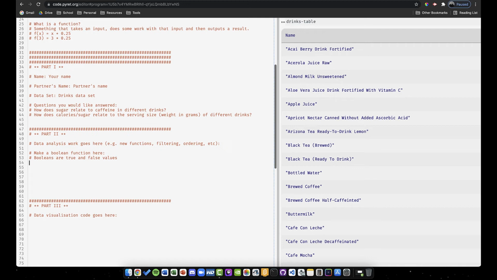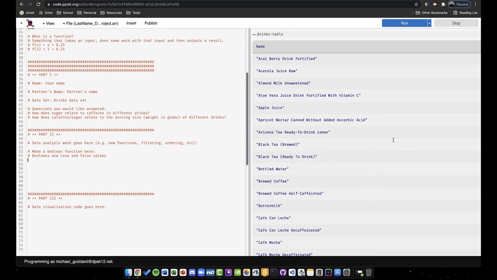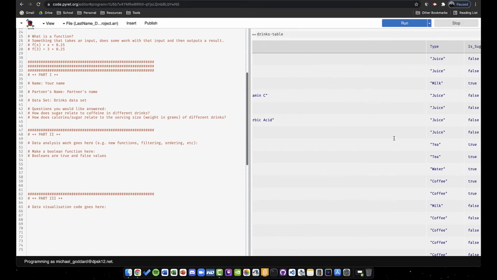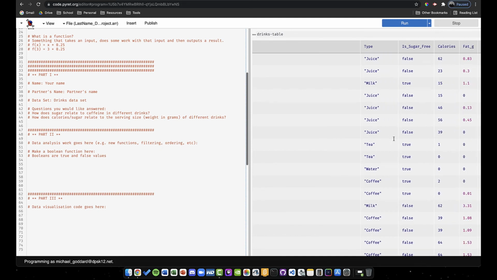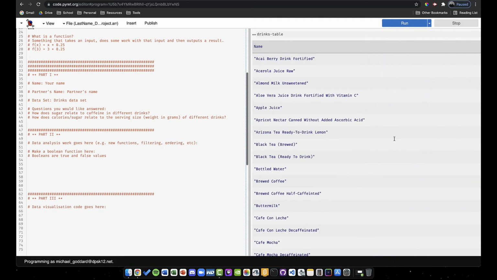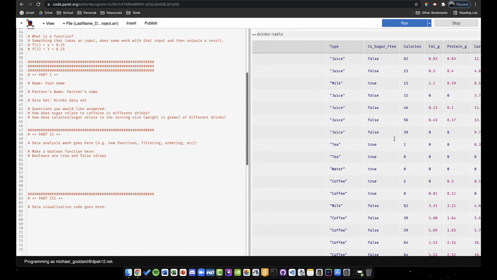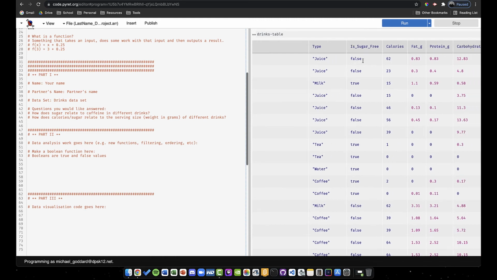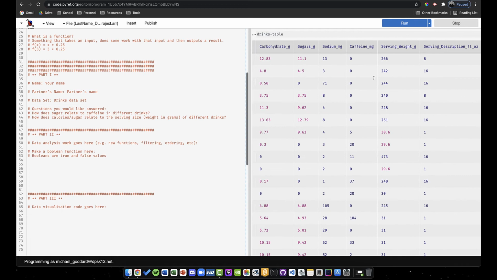So before I do that, let's think about something that we might want to see if something is true or false. Okay, so obviously right here we already have a whole column that has Booleans in it, right? We have is sugar free. Anything else?